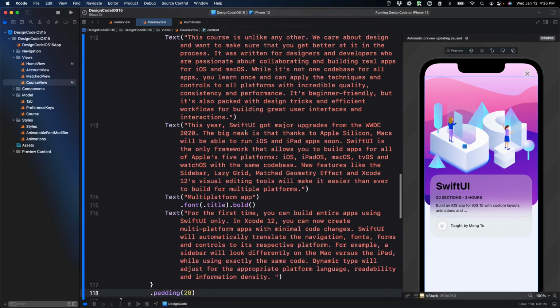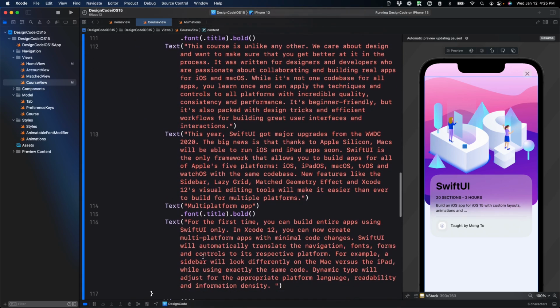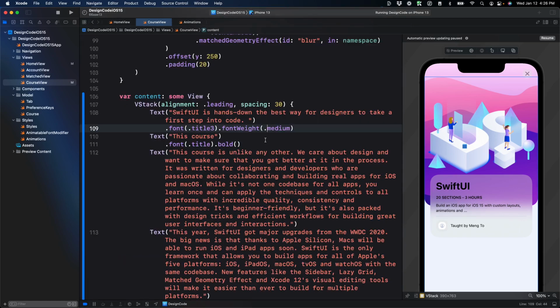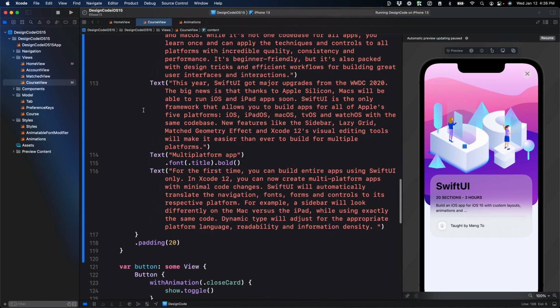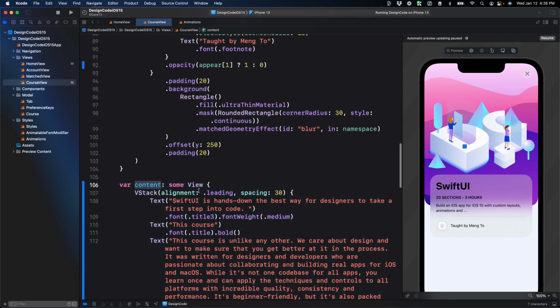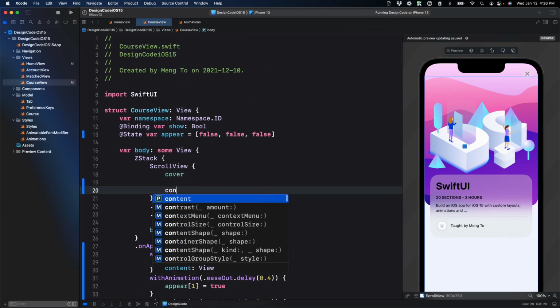And this is very generic. It's just a VStack with a bunch of text that you can copy and paste from the Figma file. Or you can also go to the content area and you can copy and paste the entire code section right here. And once you have this content, we are going to reference that right after cover.